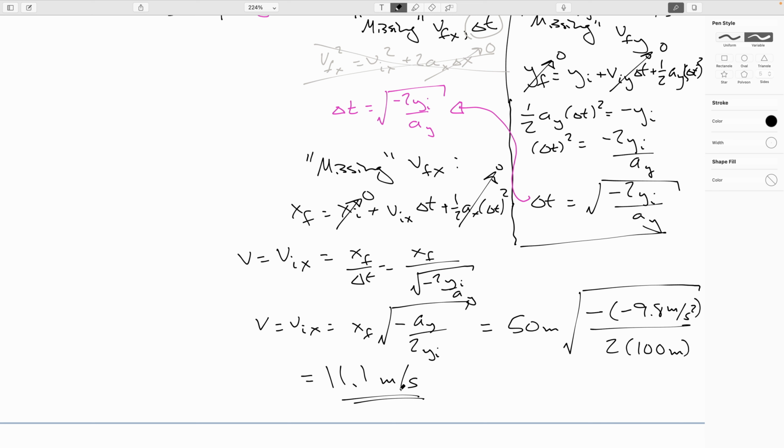What about the reasonableness of the value? Well, rough rule of thumb, meters per second going to miles per hour is a little more than double. In fact, in this case, 11.1 meters per second is about 25 miles an hour. A professional baseball pitcher can throw a fastball at more than 100 miles an hour. So thinking that a person could, with effort, throw a ball at 25 miles an hour seems reasonable. So looks like we're doing okay.